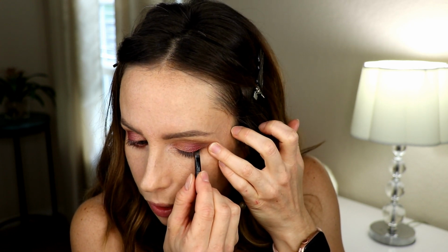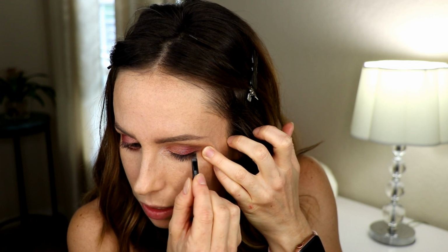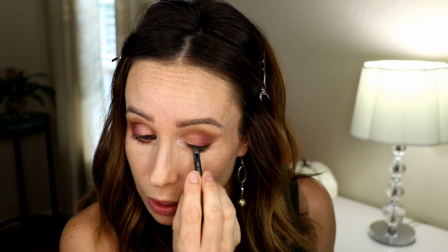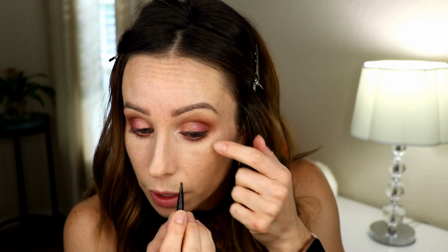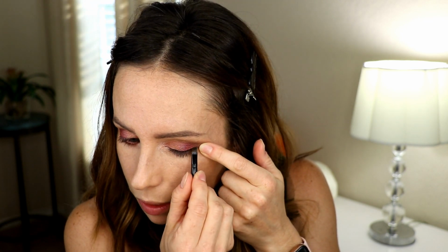I don't wear makeup every day, so my stuff doesn't get used as much as other people's. I probably wear makeup once or twice a week, at least that's how it's been this summer. And there were weeks on end that I didn't wear any makeup. When you're just hanging out with the kids and going to the pool, I don't put makeup on. I put makeup on Sundays. Now that the kids are back in school, I have uninterrupted time to do this.